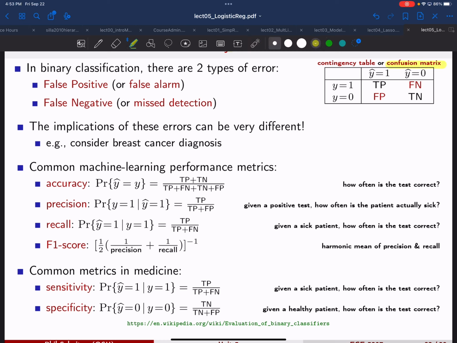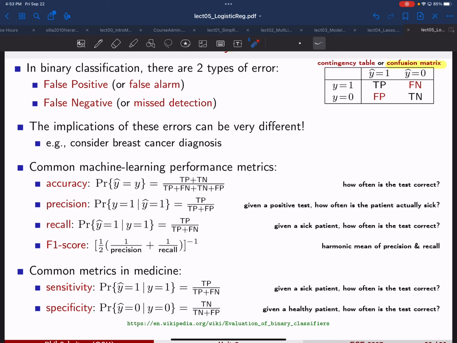what you could do is estimate the probability of being correct by saying, okay, how many times was I correct? So you add those 2 numbers, divided by all the cases. So you add those 4 numbers. Okay, so if you want to measure accuracy, you're just measuring how often the test is correct. Like I said, there are some applications like digital communications where that's exactly what you want. But if you're doing cancer diagnosis, accuracy is really not the metric you want to be looking at.